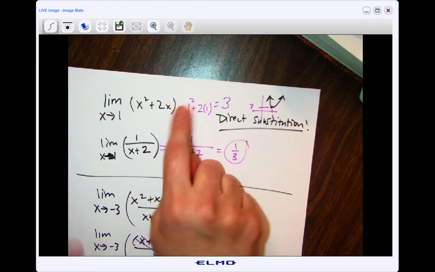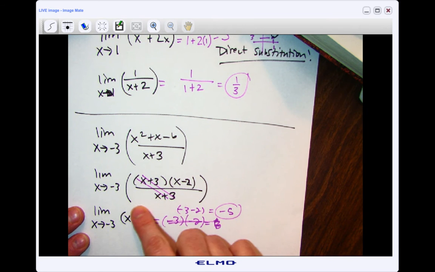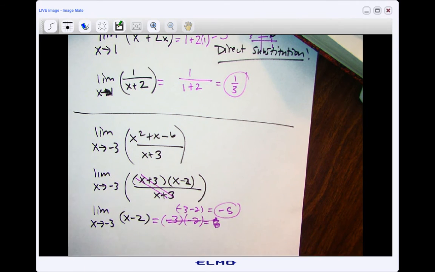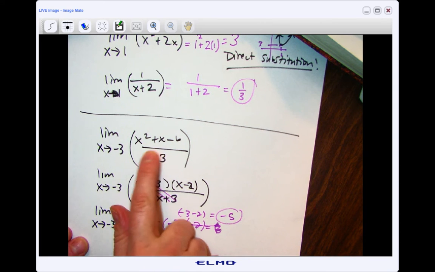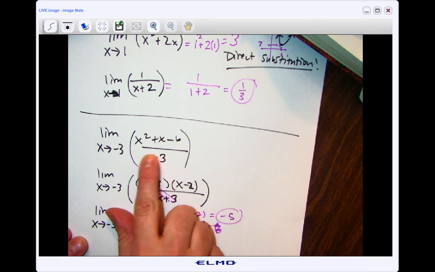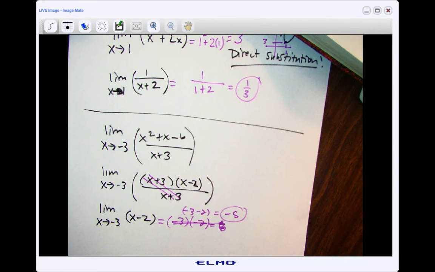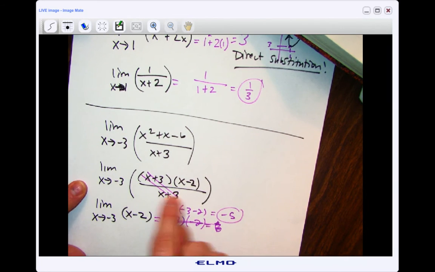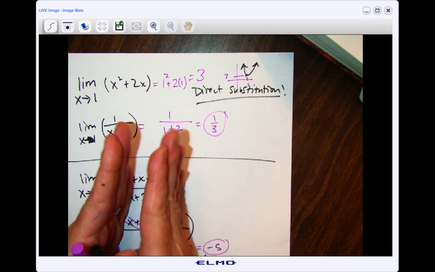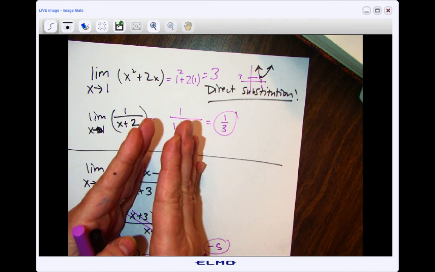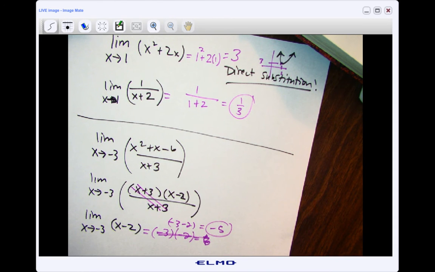So the first thing that we always check is, can you just plug it in as it is? If not, then you're going to look to see, is there some way to cancel out the thing that's causing the problem? Why can't I use direct substitution? In this case, the reason why I couldn't just stick in a -3 was this guy. He was the troublemaker, so I had to find some way to get rid of him. In this case, it was easy. I just canceled him out after I factored, right? So that was pretty simple. If it had been one that I couldn't cancel out, then I would just have to check to see if it's the kind of discontinuity where they're both going up or they're both going down, and then I could talk about it in terms of infinity or negative infinity, something like that.